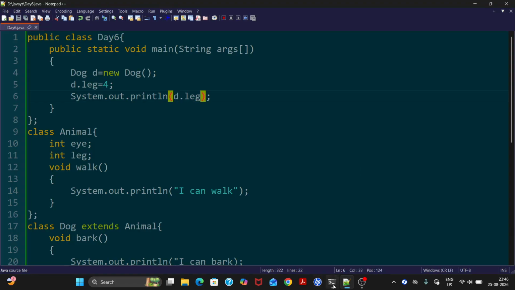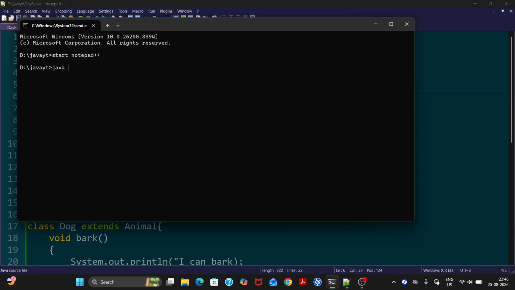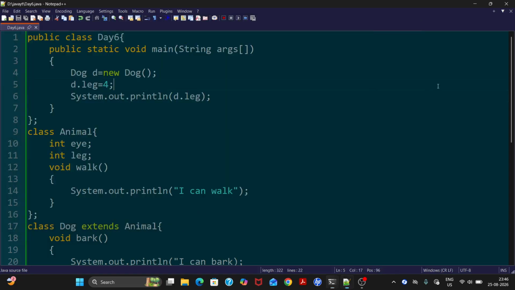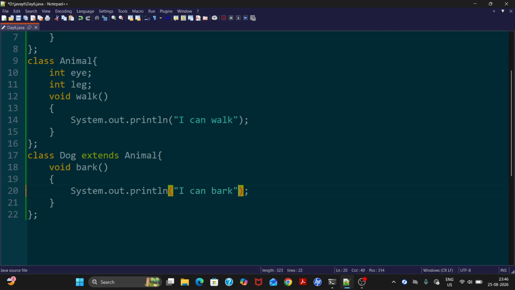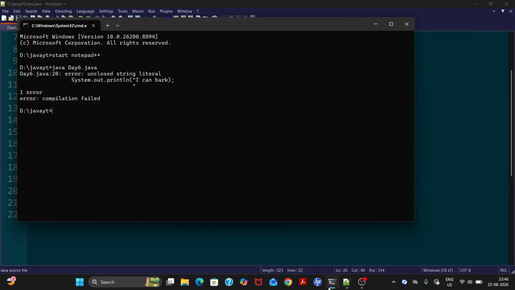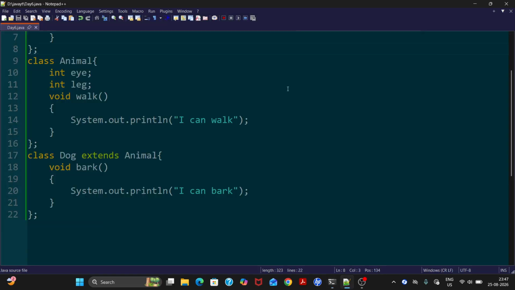So let's execute java day6.java. Okay, I forgot to close the quotation. So the 4 is printed here.